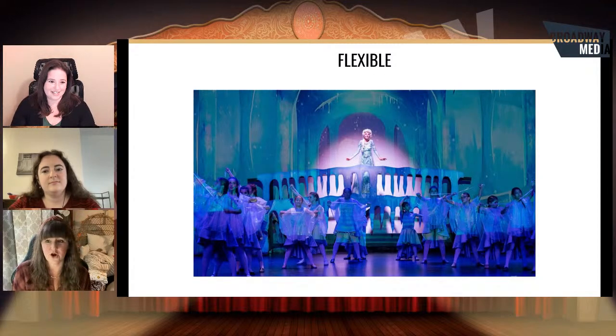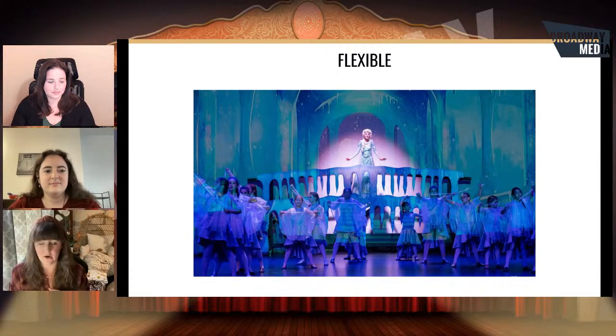Another great thing is that they are completely flexible. This is going to reduce your rehearsal time, which is amazing. It allows for flexible space sharing. So if you have multiple performances going on, easy. It doesn't require a fly space. It provides the ability to mount large scale productions. So whether you're a black box theater or a large proscenium, you're good to go.